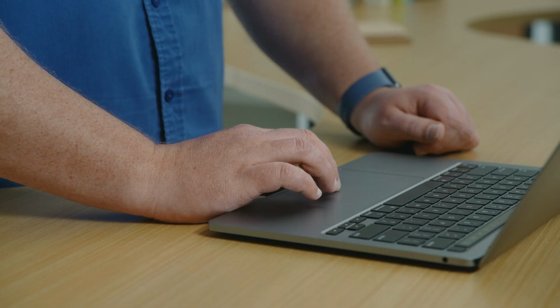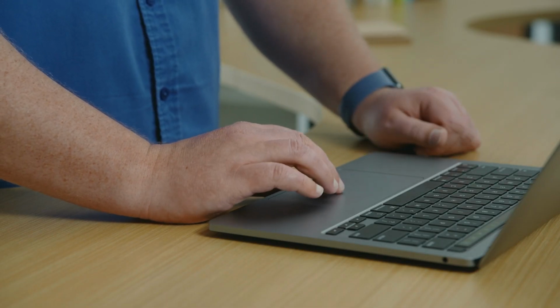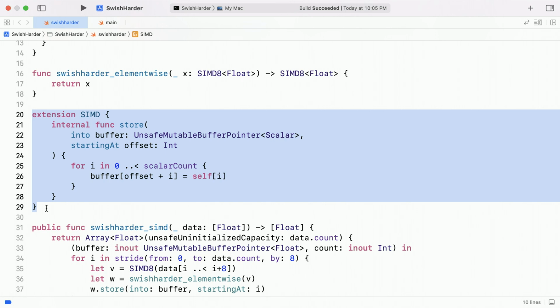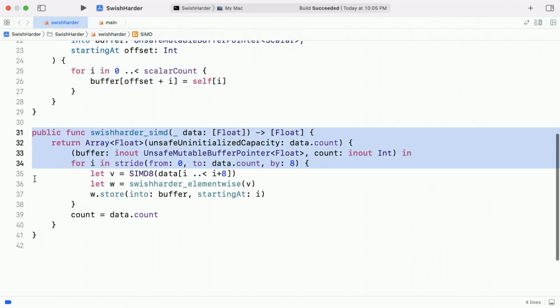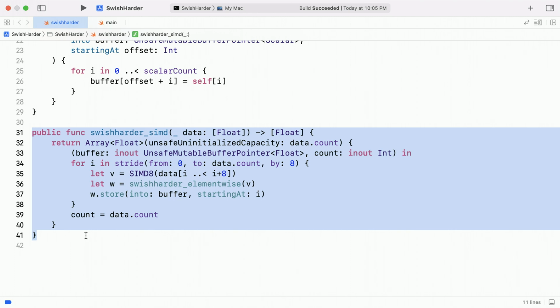That's great, but if I have a large amount of data, I may want to run it faster than the scalar loop allows. So let me show you how to implement that in SIMD. I already have some boilerplate in place: an extension, which allows me to easily write vectors to a buffer, and a simple loop that iterates over our output array in increments of one length 8 vector at a time.